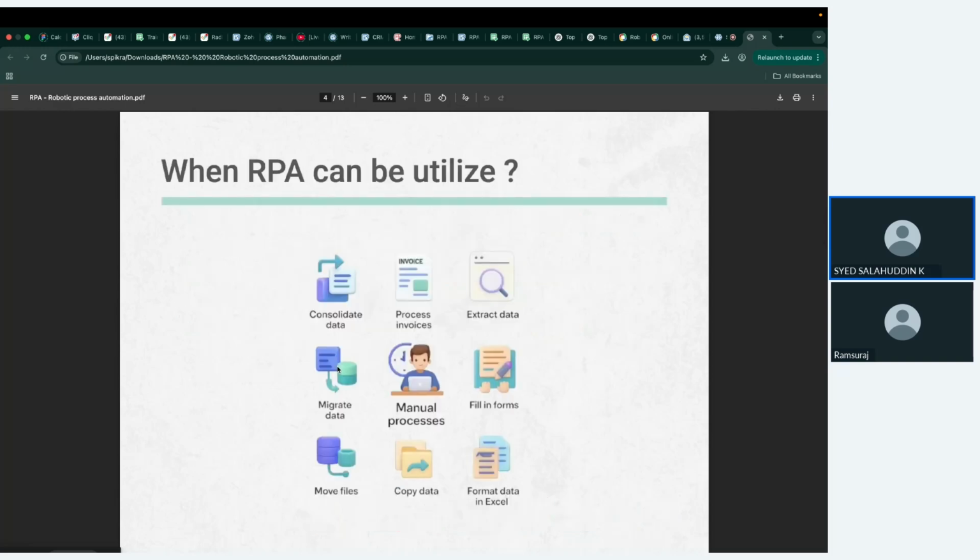So when to utilize this RPA? We all know that RPA is going to make my works automated, but what actually is it going to be utilized for and when is it actually going to be utilized? So let's break it down one by one. In the process of managing low value or repetitive processes, it helps to free up time spent on routine and unproductive works.